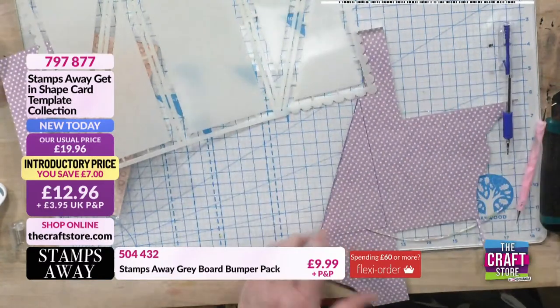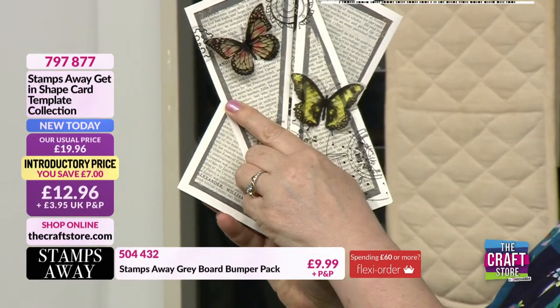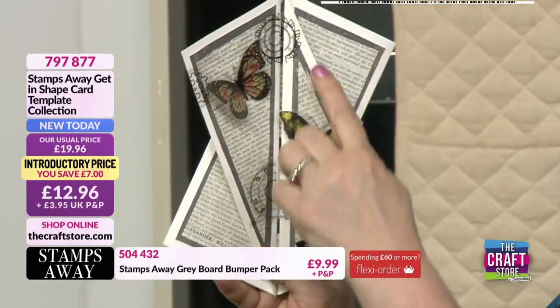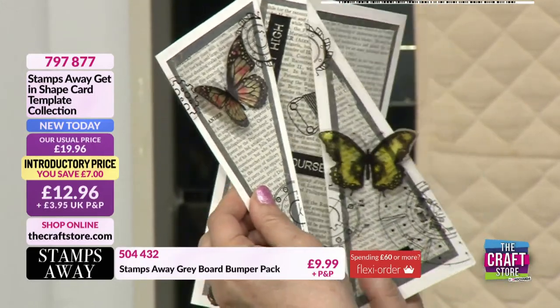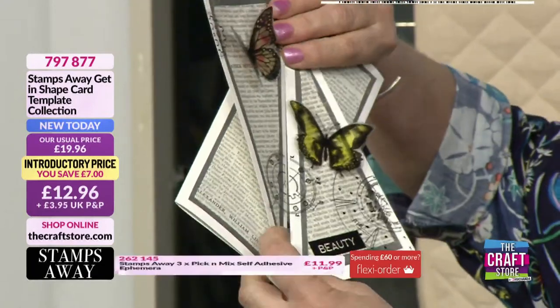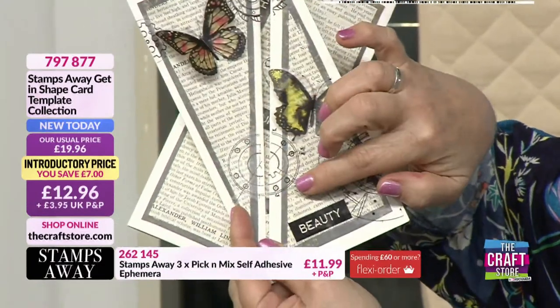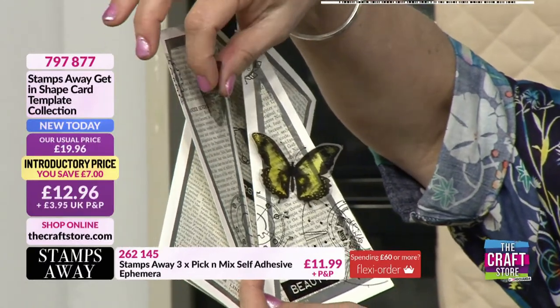Love this. The card that I was just showing you, showing off those mats and layers that Ali's just been referring to, as you can see there. Also, it's not just butterflies she cuts in half. You can see the stickers there. She's cut those in half as well. And I love that, because you wouldn't necessarily think of putting those together. So you've got the mechanics of these from the ephemera stickers, and the details are on the screen there. Obviously, the gorgeous butterflies there, which are beautiful.